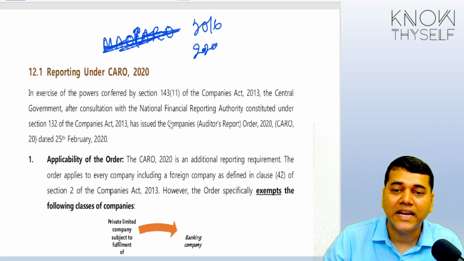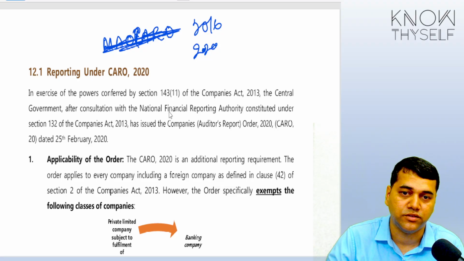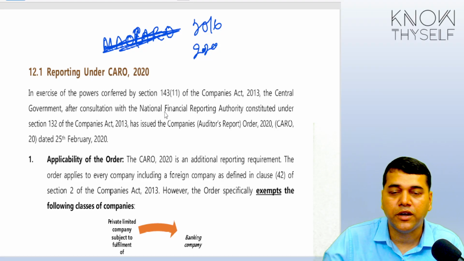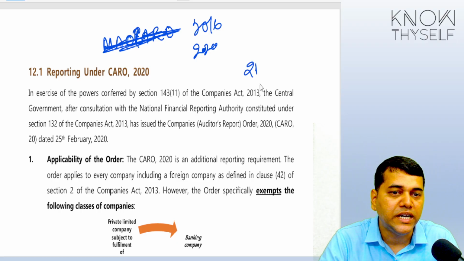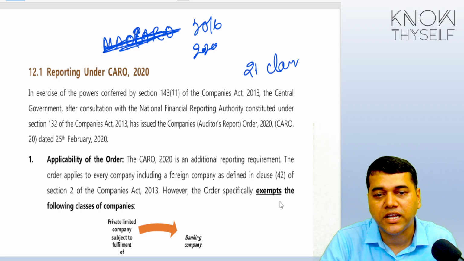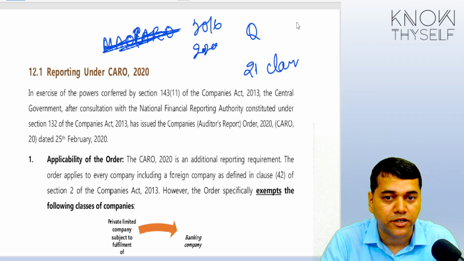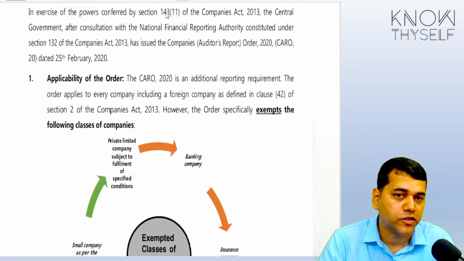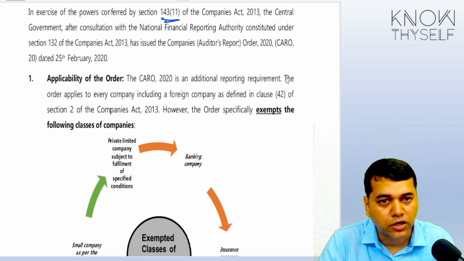See, this is something like additional reporting to the investors about something happening inside the organization. Okay, we have informed the fraud to the government, we have made certain inquiries, but investors want to know certain things. So there are 21 clauses which an auditor has to report, and they are quantitative. You have seen one of the cases, appropriate reporting means quantitative, means we have to write the numbers and all. Now, to whom is CARO applicable? First of all, they have made it mandatory under section 143(11) that the auditor has to issue one CARO report.